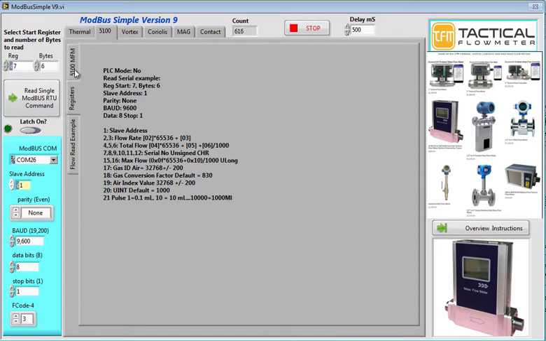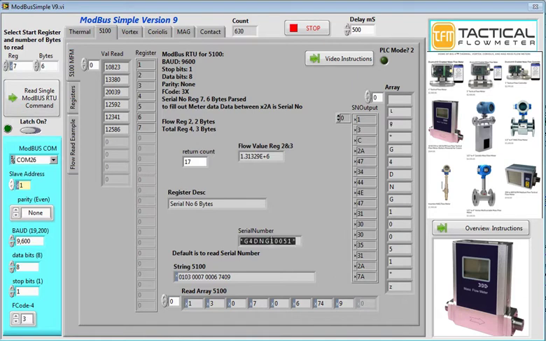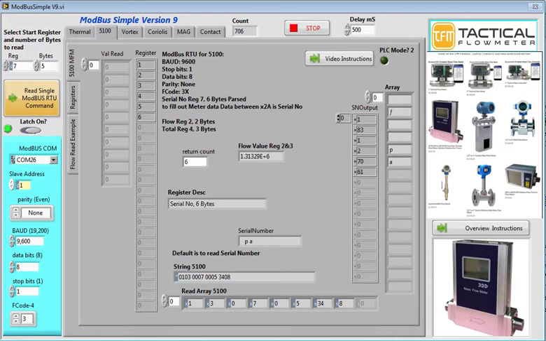So I'm going to go first and read the serial, which is a constant. This is a good thing to see if you can get your ModBus to work. So I'm going to click, we're at COM 26, baud, all these are set, and there's no PLC mode in this particular one. So I'm reading this. If I turn this to 5 bytes, you'll see it's live because the serial number goes away, as well as here's the string that represents the serial number, and then you'll see that the serial number star is hex 2A. So 47 is G, 34 is a 4, and then the star 2A. So this shows you how to parse characters out.